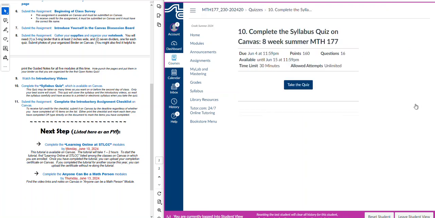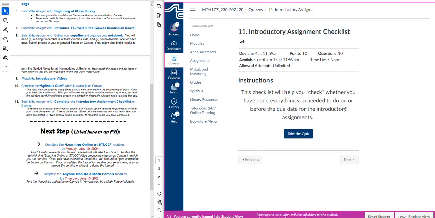And number 10, there's a short quiz. You take the quiz as many times as you want. I would encourage you to start with 100% in the class, right? So if you miss something on the quiz, you can go back and retake it. It's a pretty short quiz, but it just assesses whether there's anything you've misunderstood on this checklist.